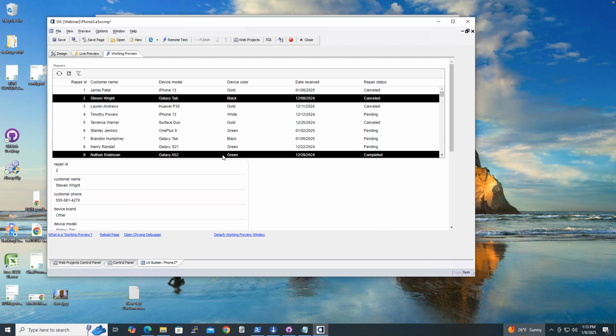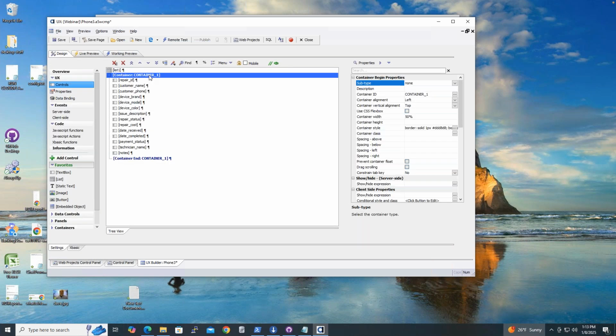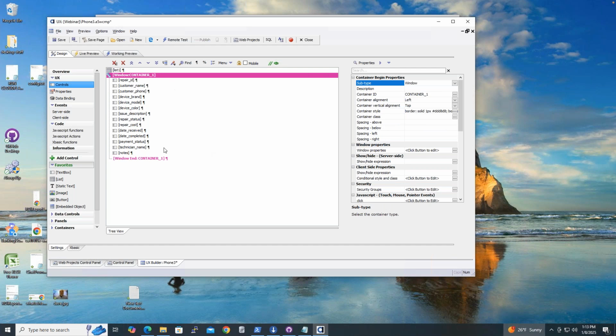Now I don't want them listed like this. I'd like them to be in a window. So to do that, I'm going to wrap up all of these controls. By doing that, I'm just going to basically take this container and change its type. So right now it's not set to any subtype, but I can change that and choose the type of container I'd like, and the kind I'd like is a window. So there's the window. A window by default is not displayed when you open up the component, and it's not displayed until you issue a JavaScript command to display it.